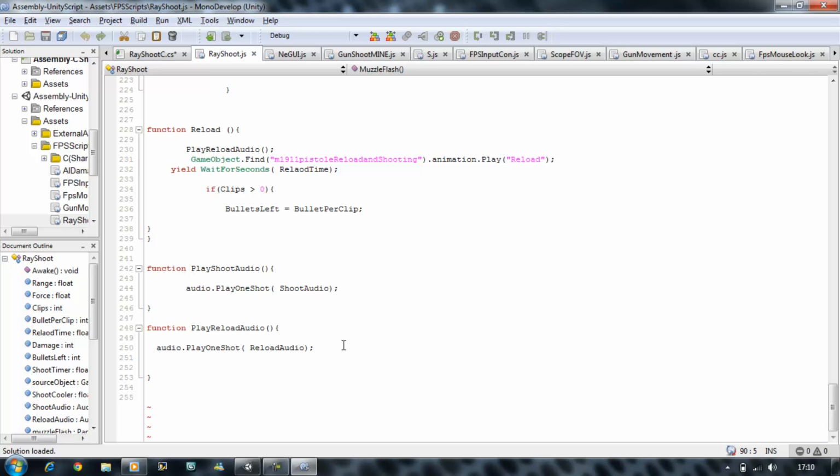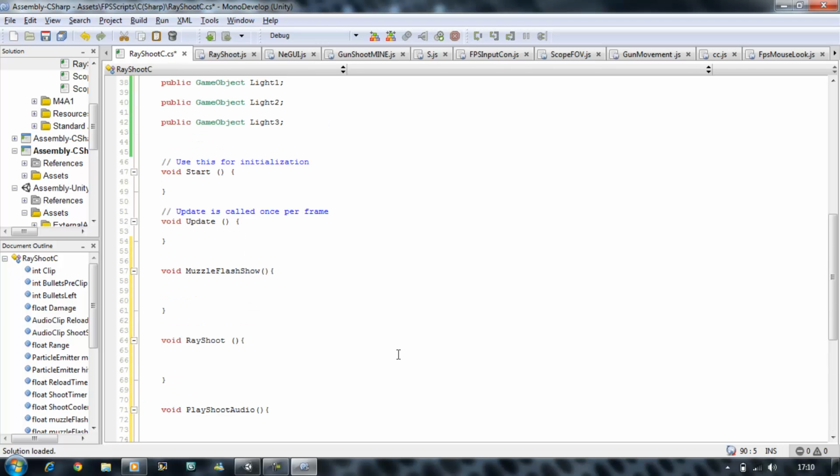You have to use it in a separate function, something called IEnumerator, and that will take your timer, and then I have to apply all of this within that and then call it in the reload, and we'll get to that. So there's some differences between these, and other than that most of it is the same.